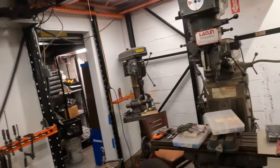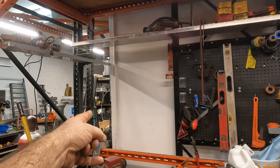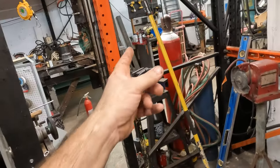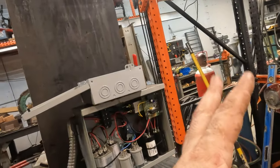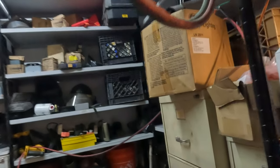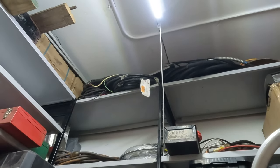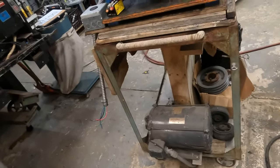Like, do I want to run enough cord from here all the way to the closest 220 outlet, which is right there? Or do I just want a small little pigtail coming off, and then we bring in the 220 extension cord all the way over? I don't know. I think we're going to go that route for now. I can always change it up. So what I'm going to do is get up in here and root through my cable that I have up there and find, maybe a 3-foot piece, something long enough that can come down and maybe even thicker. We want something thicker because we're going to be splitting it off.